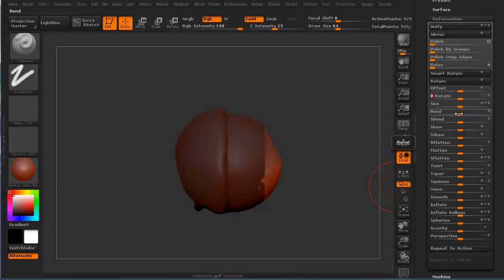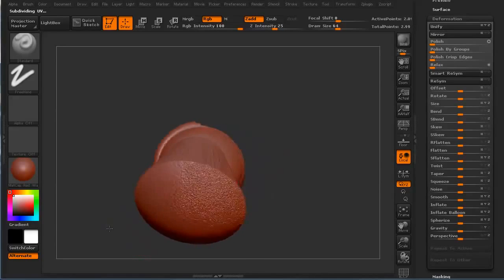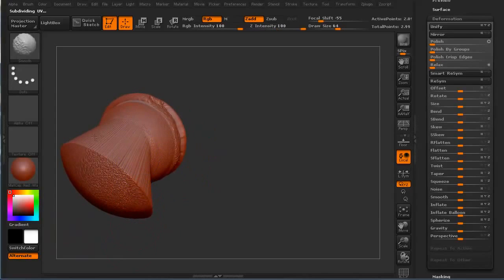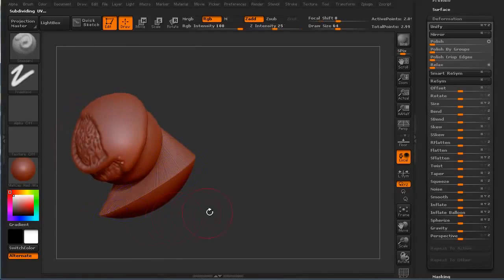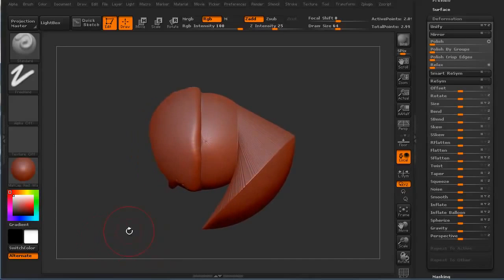Let's scale this size up. There you go. Oh, look at that. And then, of course, when you hit Control D to subdivide, it then smooths it out a little bit more, and I can then smooth this out. This was the rotate, by the way. There's just so many different things you can turn around and do with Deform. And it's one of those tools that is often overlooked, but you can get a lot of effects out of it. I use a couple different main features in the deformation tab on a lot of my models when I'm working on them. I can't tell you how handy they come in.